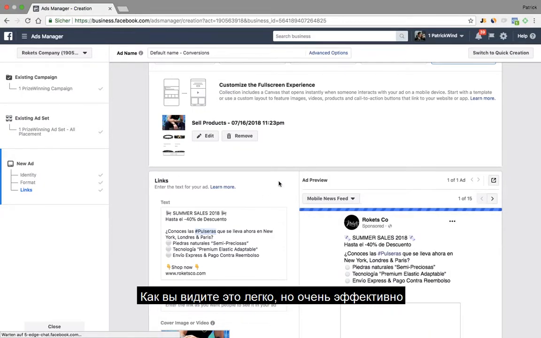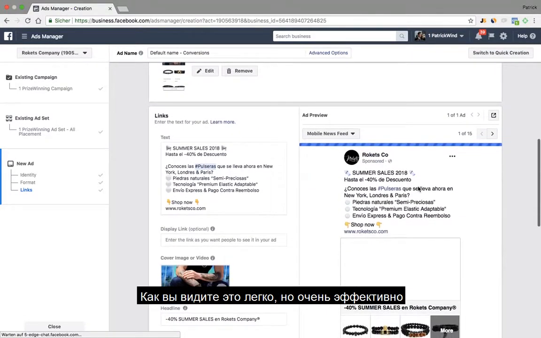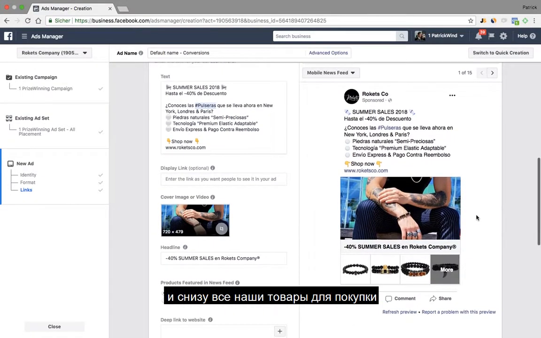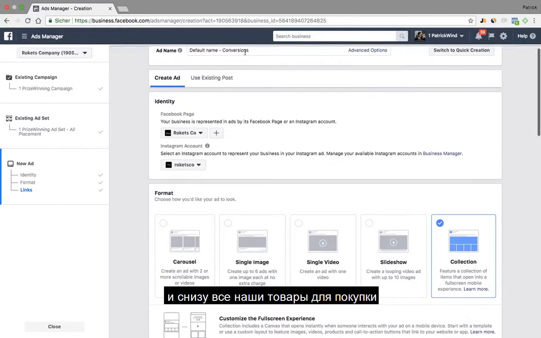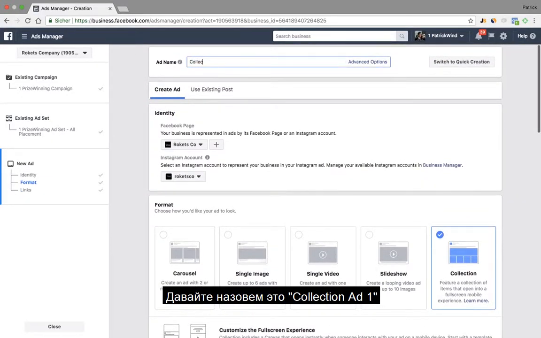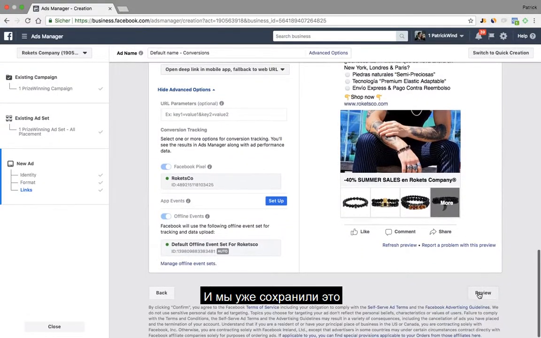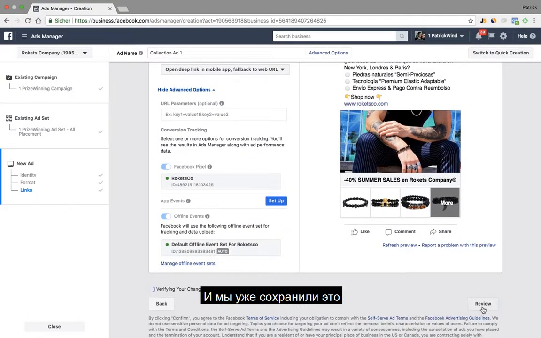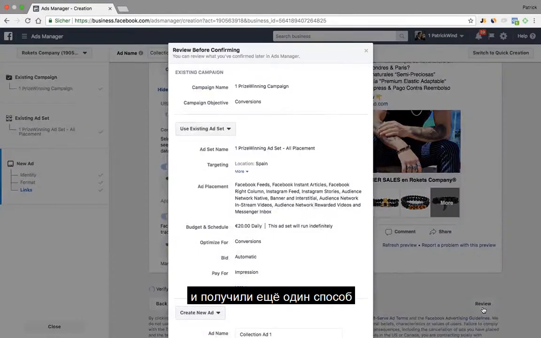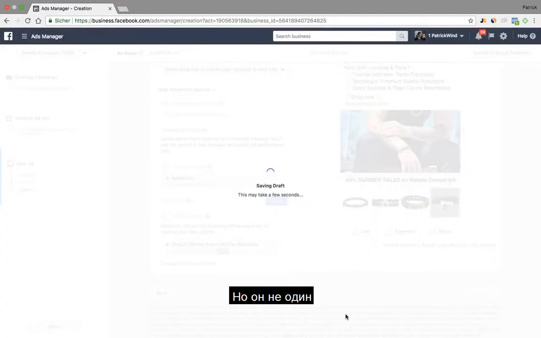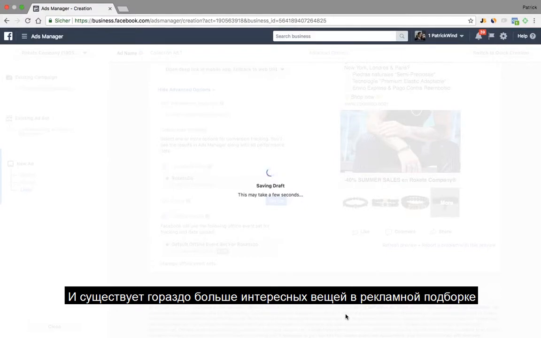As you have seen, very easy but very powerful, because it shows the image or a video, and then down here a selection of the specific products. So let's call this one collection ad 1, and we could already save that one and create some variations of it, because that's of course not the only possibility we have, and there are many more interesting options when it comes to collection ads.